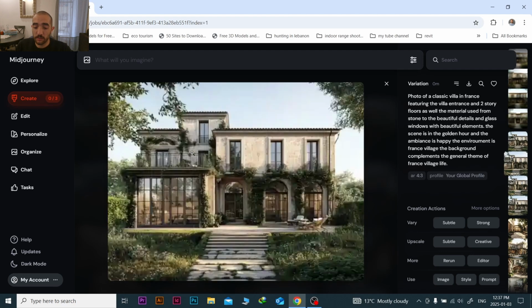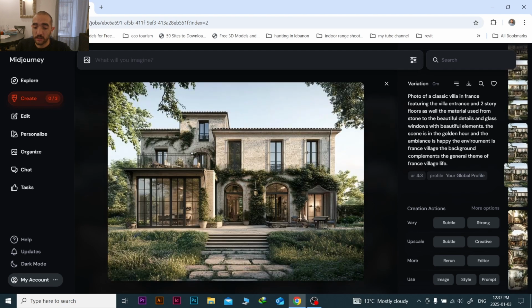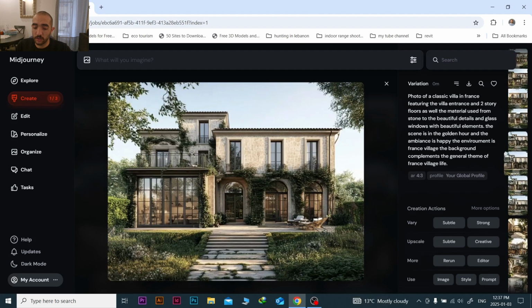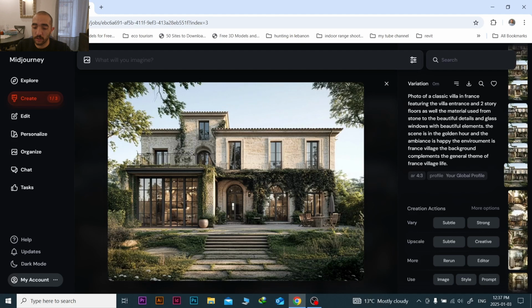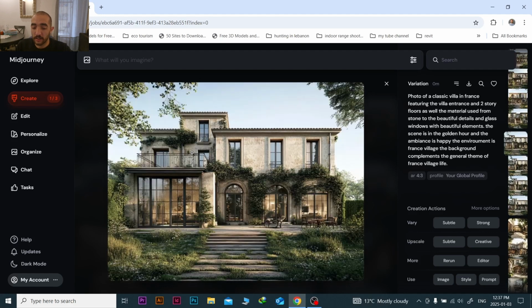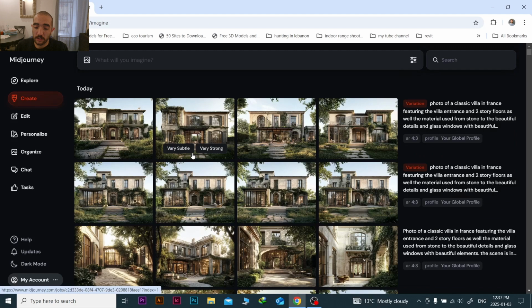Okay, as you see, the subtle did some minor changes in greenery and in windows, maybe the ratio of the building, and some details changed.